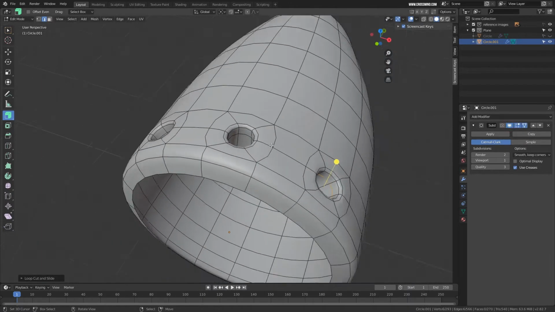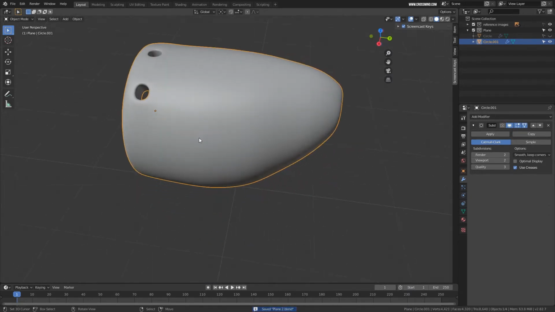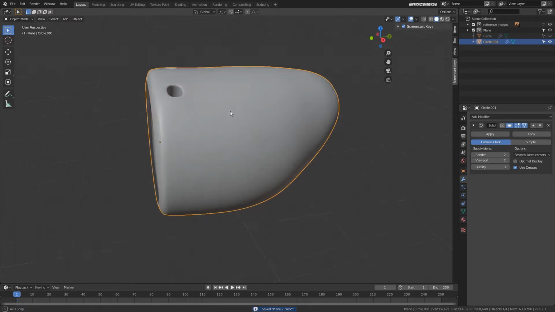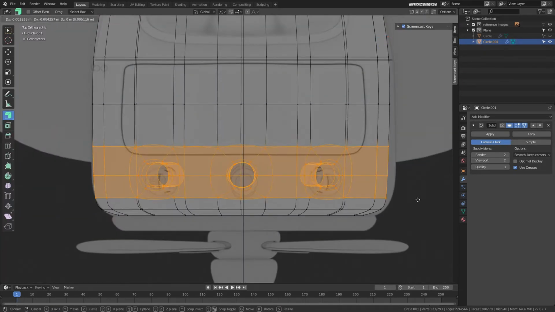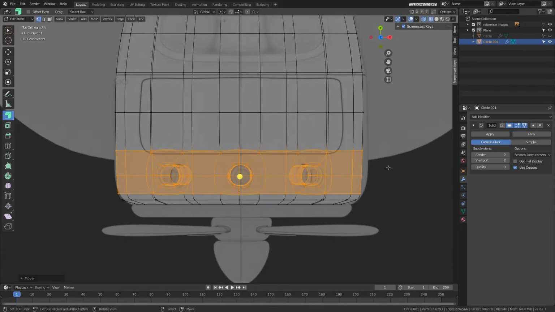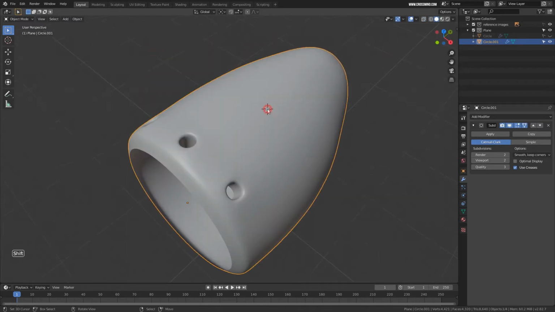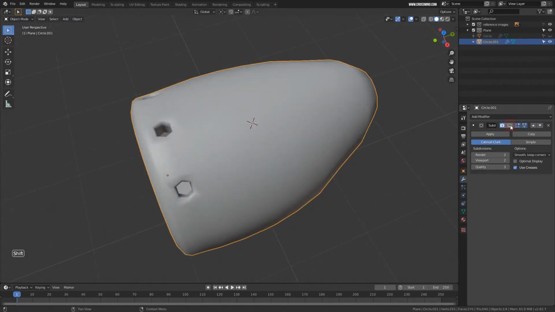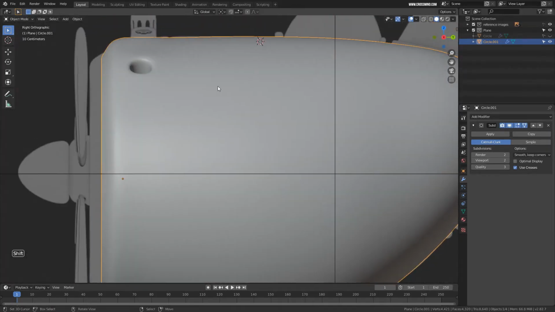Okay, so this looks fine, I guess, and I'll select all these vertices and shift these in the y direction to match the blueprint. Scale these up a bit. All right, so this looks fine, and let's make other parts and come back to this for detailing later.